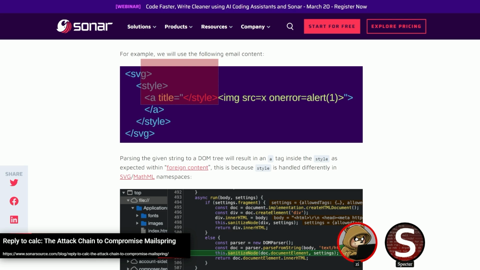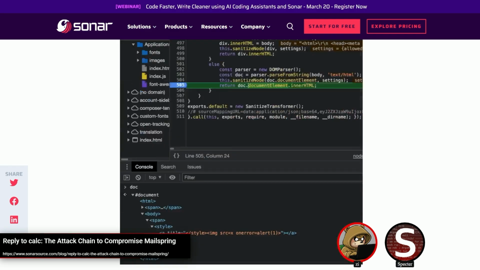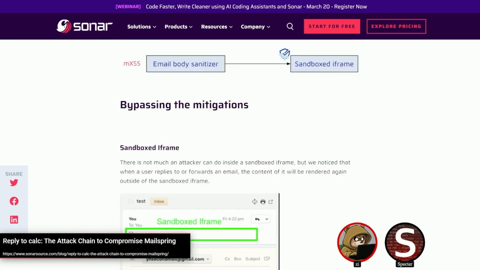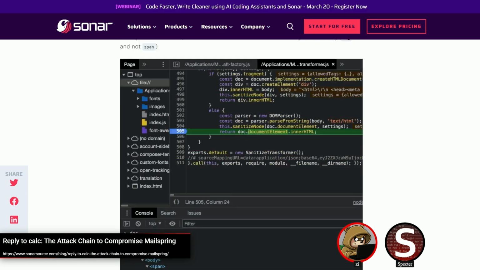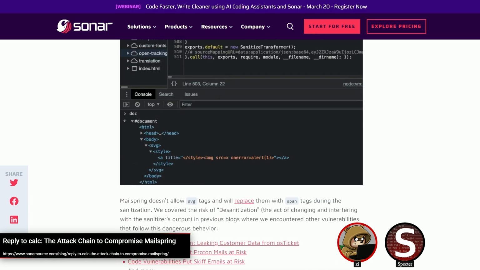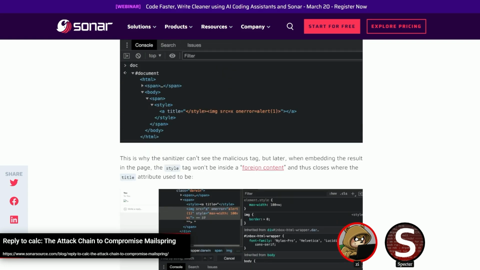And so as it gets reflected that second time after sanitization, the mutation that the sanitizer made, and the permissive syntax of the browser, ends up allowing this image to get smuggled in there, or the XSS payload to get smuggled in, creating the actual XSS attack, because their sanitizer turned it into a span but didn't properly account for the change in how that data will get parsed into the tree. So I thought that was just a really cool XSS attack.